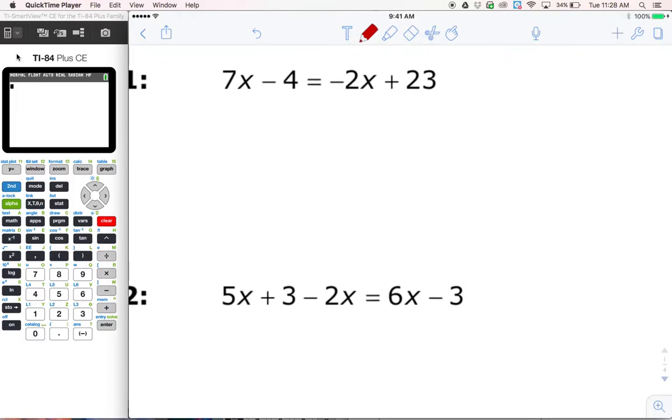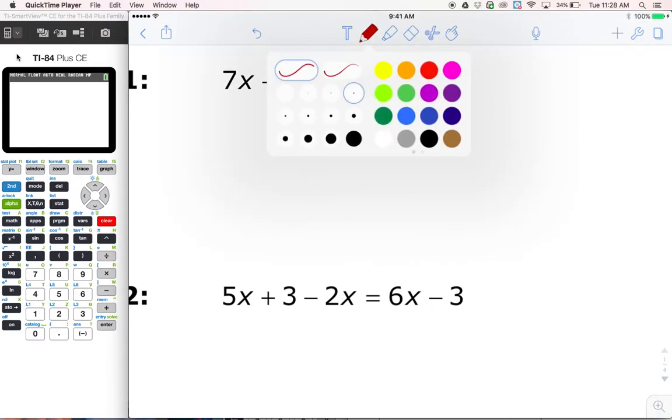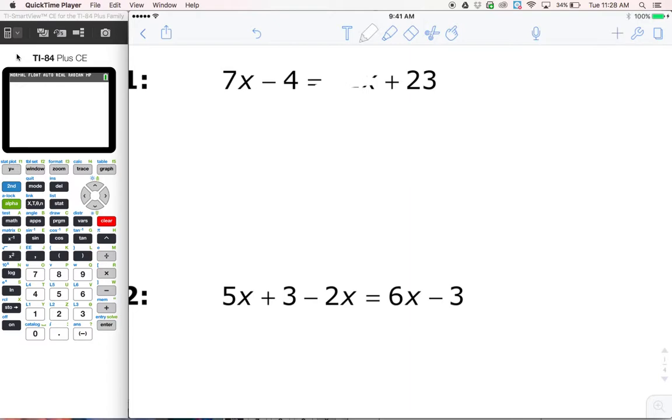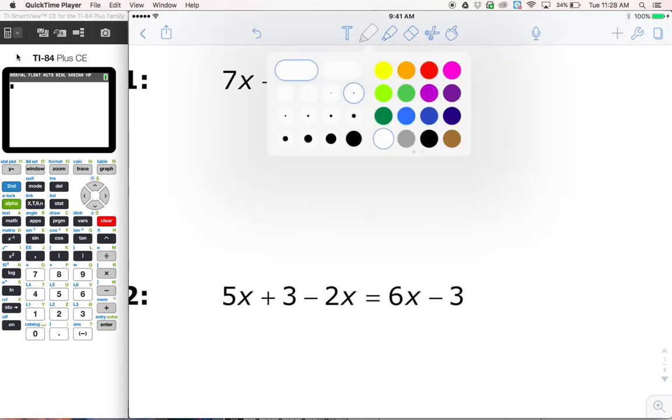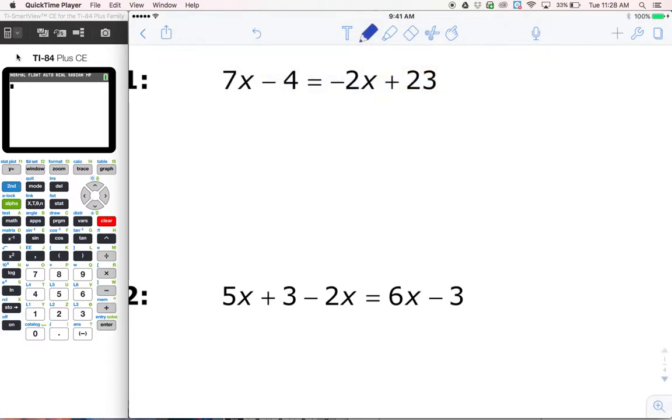Here's what I want to talk to you about. In the past, if we had this problem, we'd be super happy. This is exactly the kind of stuff we're used to. What's messing it up is this minus 2x right there. We can just get rid of it. If I have a minus 2x and I add 2x, that gives me 0. These cancel each other out. All we have to do is remember that we have to be fair, we have to be balanced. So if I add 2x on the right side, I have to add 2x on the left side.